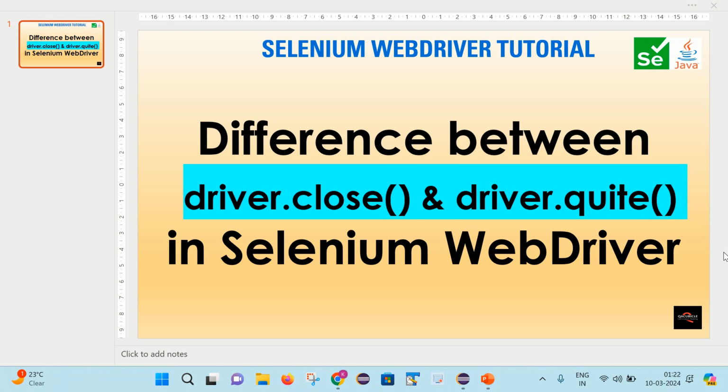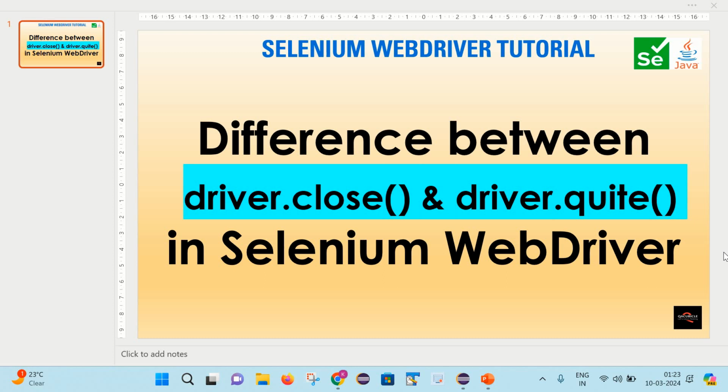Let's say you are executing test cases, and as a part of that you are launching the browsers, but you are not closing those browsers. What will happen? It will start consuming the network bandwidth as well as your system resources, which will eventually make your system slow. So it is necessary that once we are done with our testing, we close the browsers as a part of our standard testing practice.